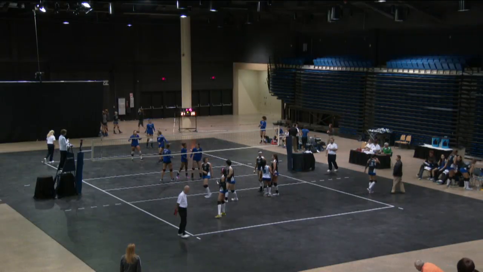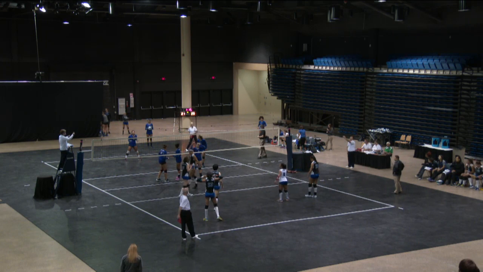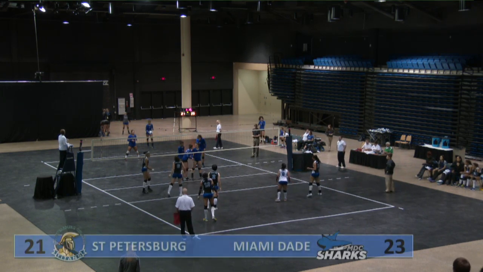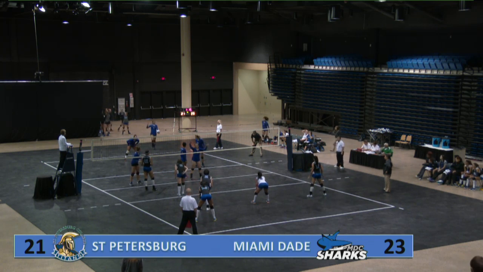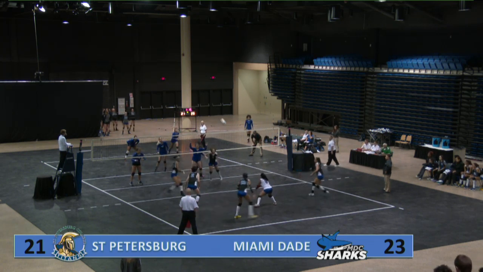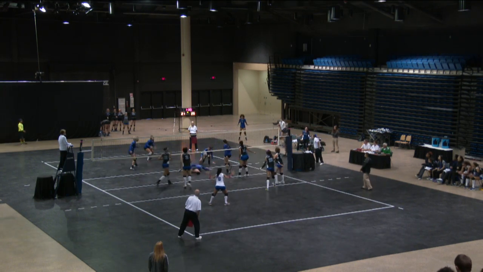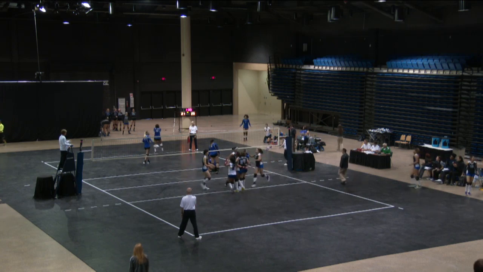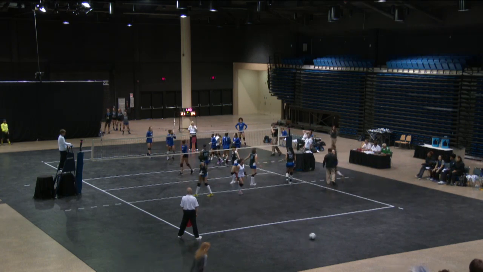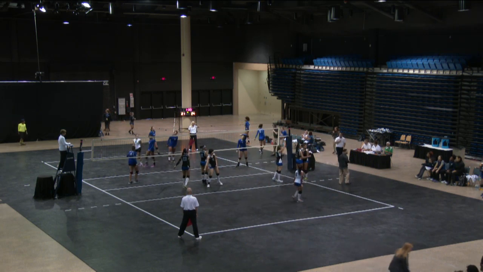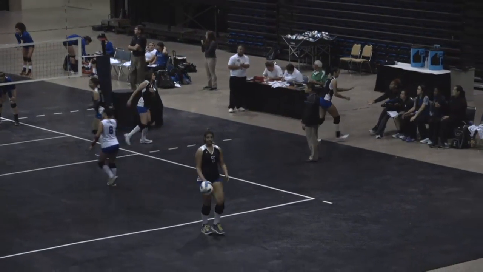And we are back from that brief timeout for the Lady Sharks. Coach Benoit trying to stop the momentum from the St. Petersburg College Titans as they need 5 points to finish out this set. And the Lady Sharks need 2 to finish out this game. Good serve by Filippo. Good defensive effort by Filippo. And it falls down for a point for Miami-Dade. This is set point, match point for Miami-Dade. SBC needs to win at least the next 3 points if they want to stay alive.